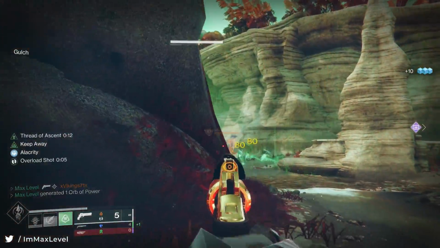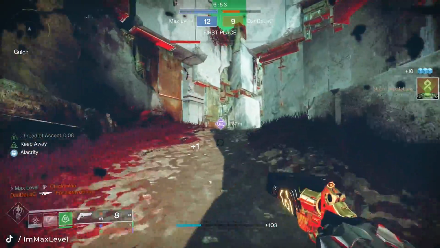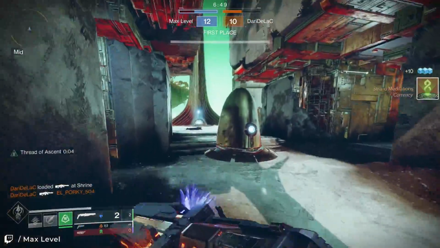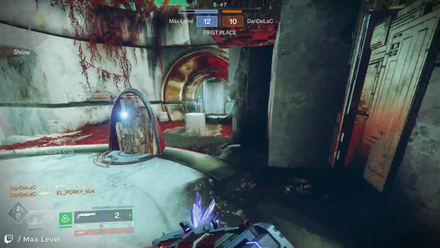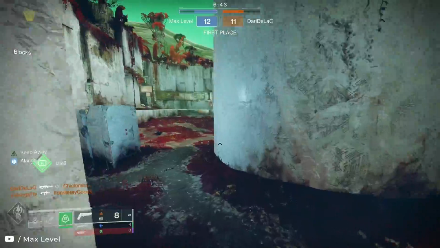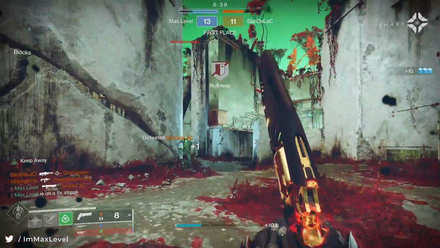Guy's hiding in spawn. Maybe the Threadlings will clean him up. Yep. So yeah, you see how much damage they do now. 45? That's like a 30% health. That is a lot of damage now. Plus you have the fragment that helps that as well. You have my respect, Hunter.